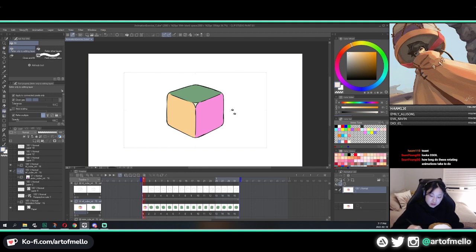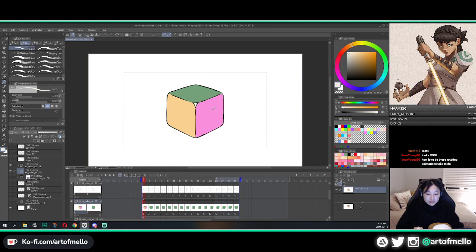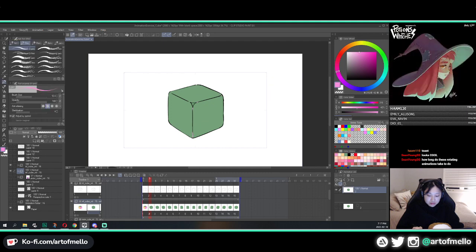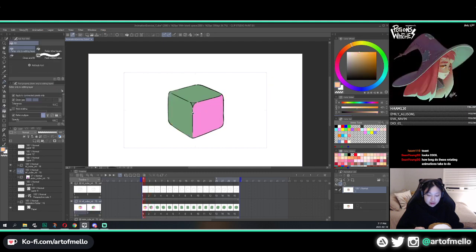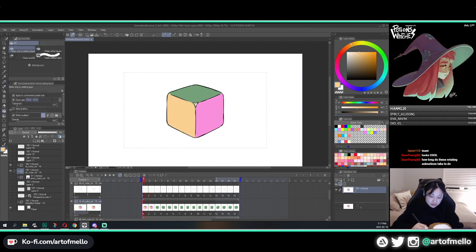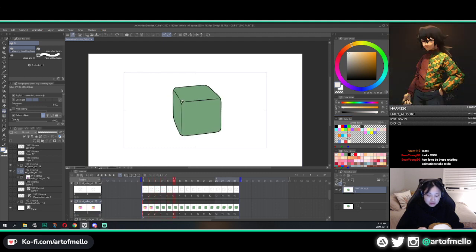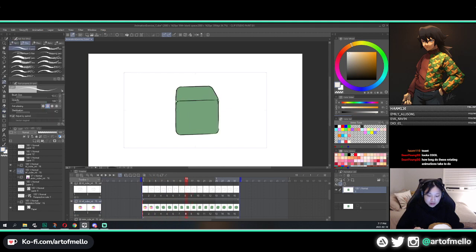So let's pretend that these are the colors of our cube. If I were to go every single frame and color the pink part, and then the yellow, then the white, you see, it takes a little bit more time when I could really just be doing this. Just focusing on one color at a time, and everything that needs that color.